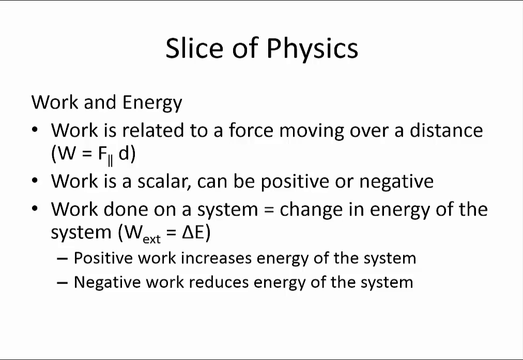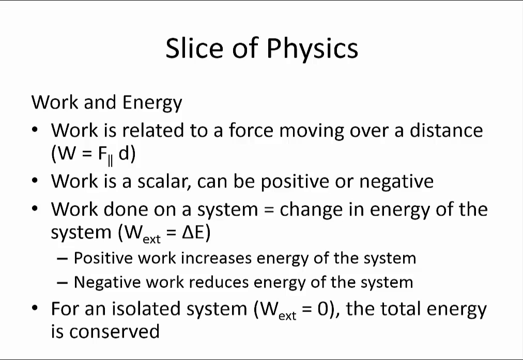Positive work increases the total energy of the system. Negative work reduces the total energy of the system. And finally, for an isolated system, which is defined as a system where there is no external work being done, the total energy is conserved. And we took some examples to talk through these things.